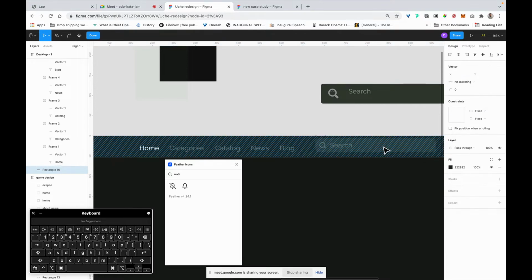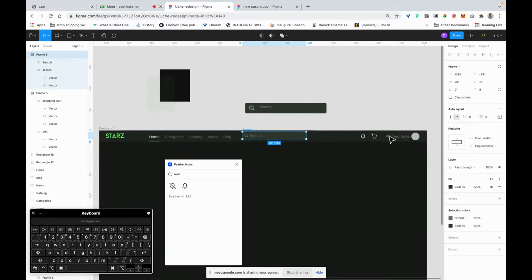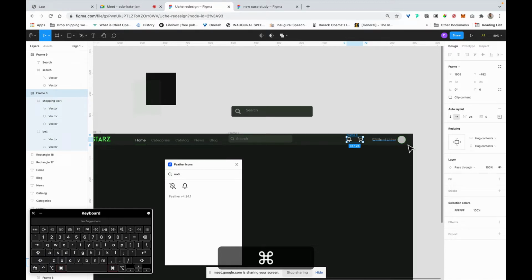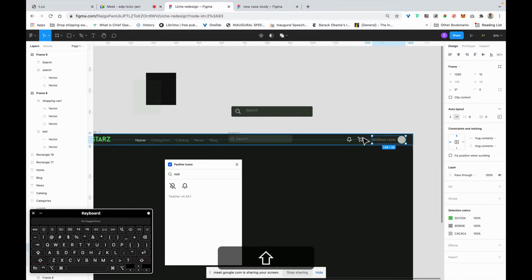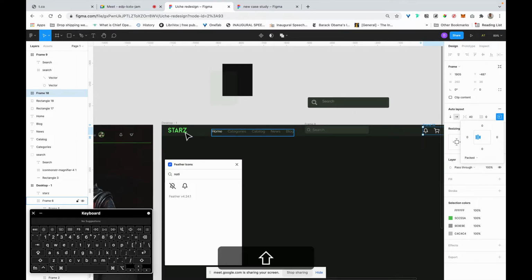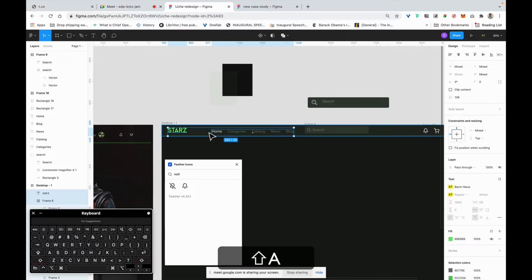Now please pay attention. I want you to watch this closely. All these ones are on the extreme right, right? So I'm going to select these three and put them in the auto layout. Are you following? Center them like so. Now this one is actually closer to this one, so I'm just going to select these two and then put them in the auto layout.